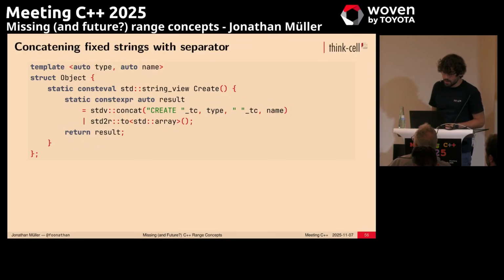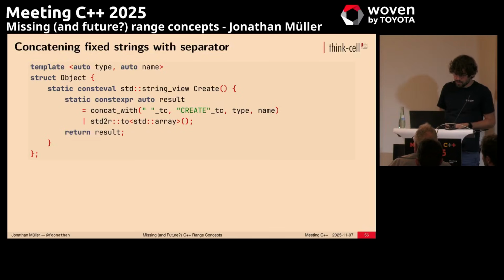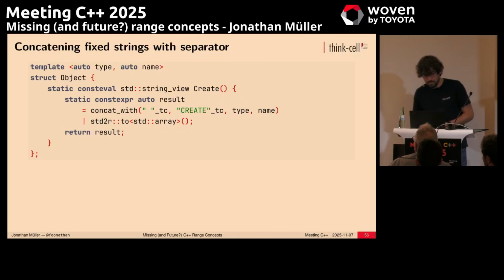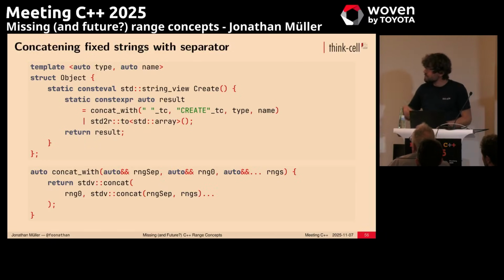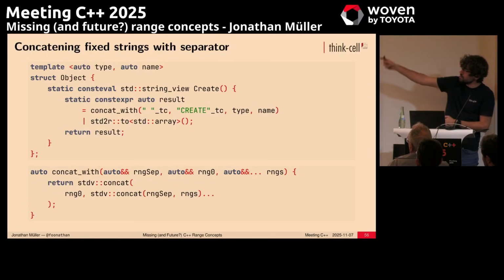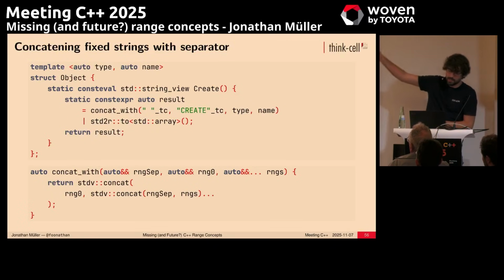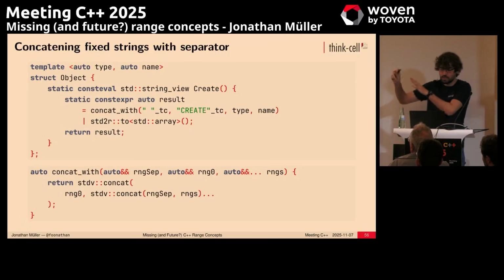Now, unfortunately, it wasn't that simple. So first of all, we're using concat_with instead of concat, which just puts in the separator in between. That's not a problem. It just works. This is concat_with. It just takes a bunch of ranges and the separator and just does a fold of prepending the separator over all ranges except the first one, and then concatenates that. And concat optimizes nested concat, so there's no problem there.